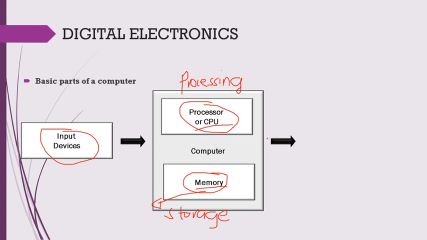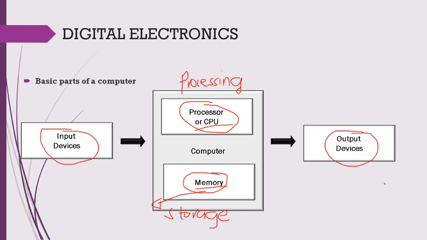Next, after processing and after storing it, of course, we need to output it. A good example of an output device is the monitor, right? Make sure that, of course, as a computer, if the user inputted letter A, what appears on the monitor is letter A. It would be different if it were something else, right? So there is something wrong with your hardware.